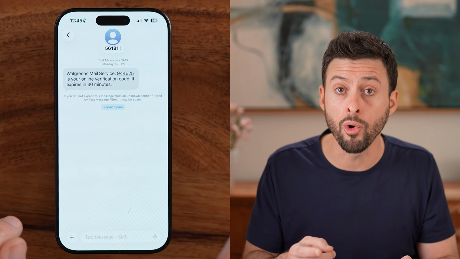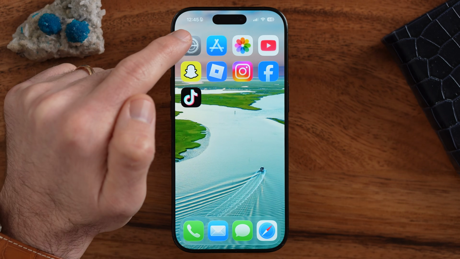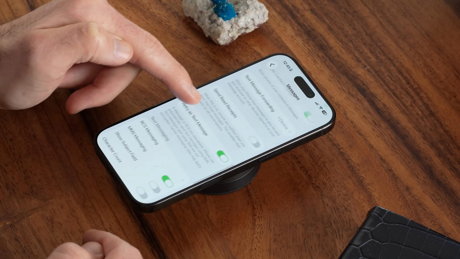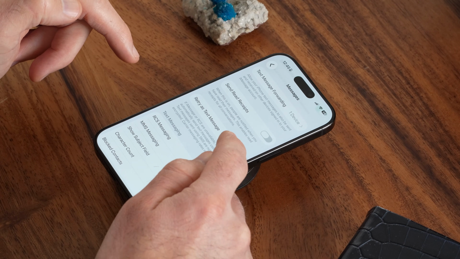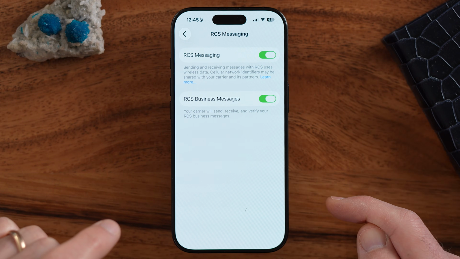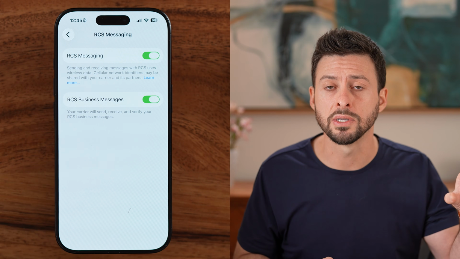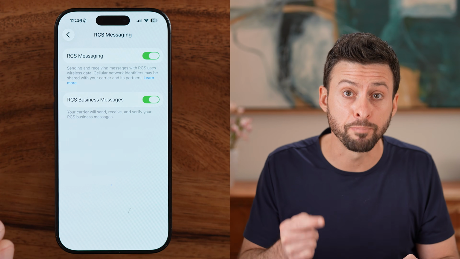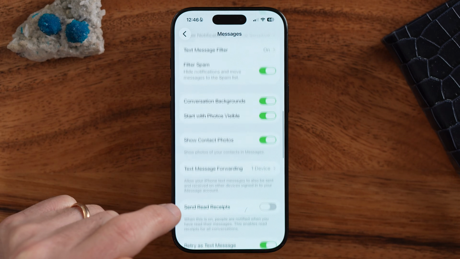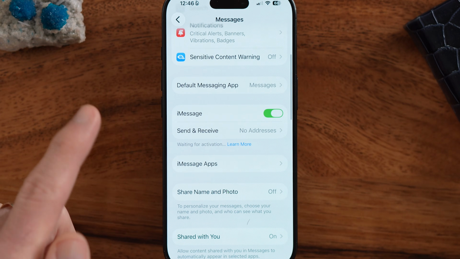However, keep in mind, this doesn't always work. Then there are other things that you can do to make sure that you're getting those codes. Let's go back into your settings, and within your settings, let's first just scroll down, and you can see retry as text message, toggle that off and back on, and then RCS messaging, make sure that is turned on. Both of these will help to enable text messaging on your iPhone instead of necessarily iMessage. Usually these come through as green text message bubbles, not necessarily as iMessages. However, the next thing that we will do is go to the very top, and we're going to toggle iMessage off and back on just in case.